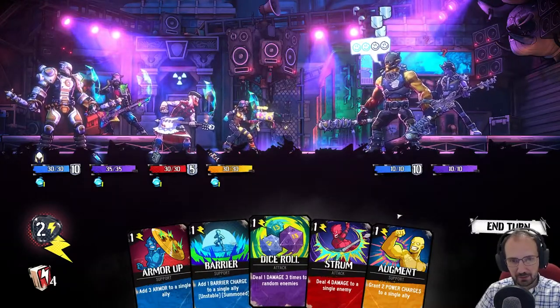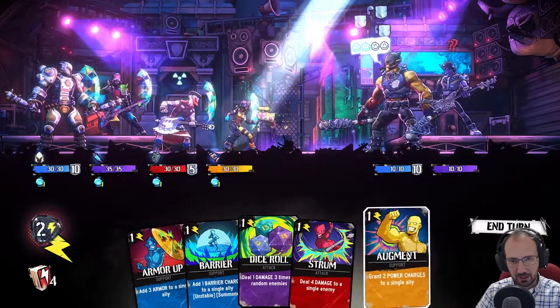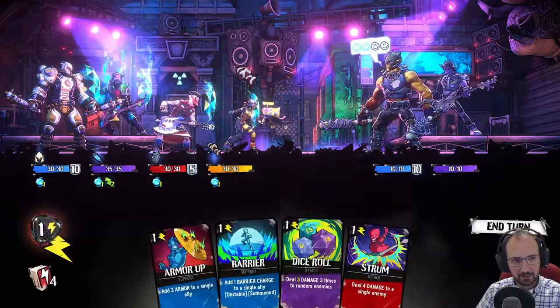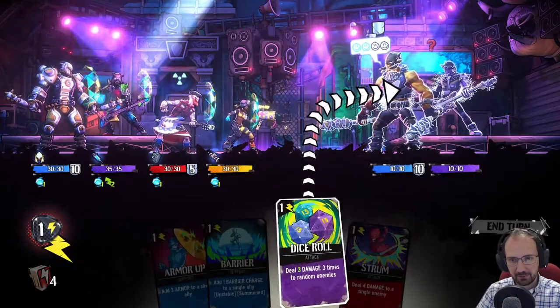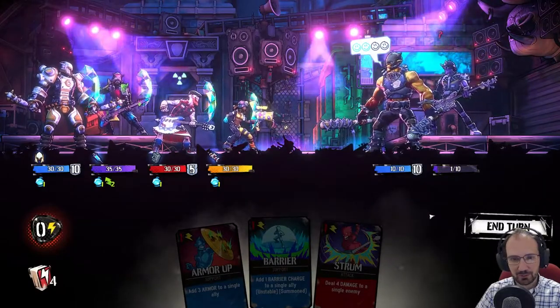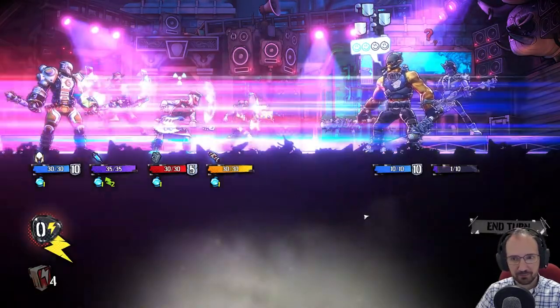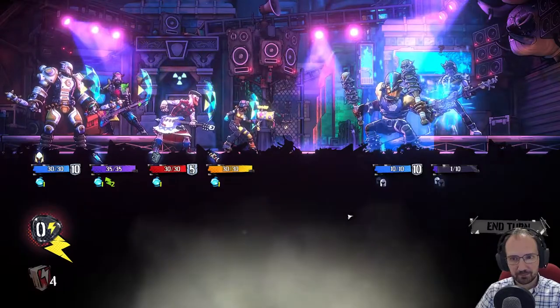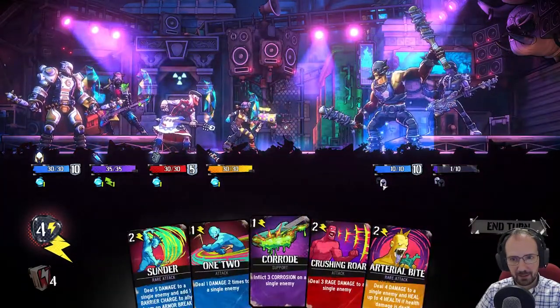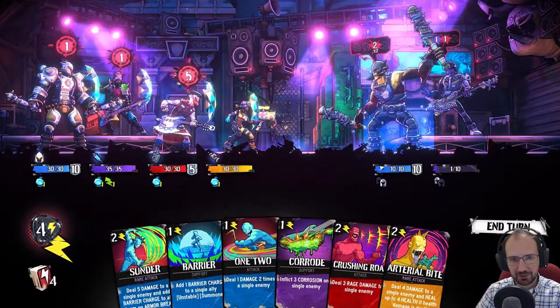Let's do augment by dice roll. 3 damage, 3 times, all on the one. He nearly actually killed him. But he is protecting him now, which is a bit annoying.